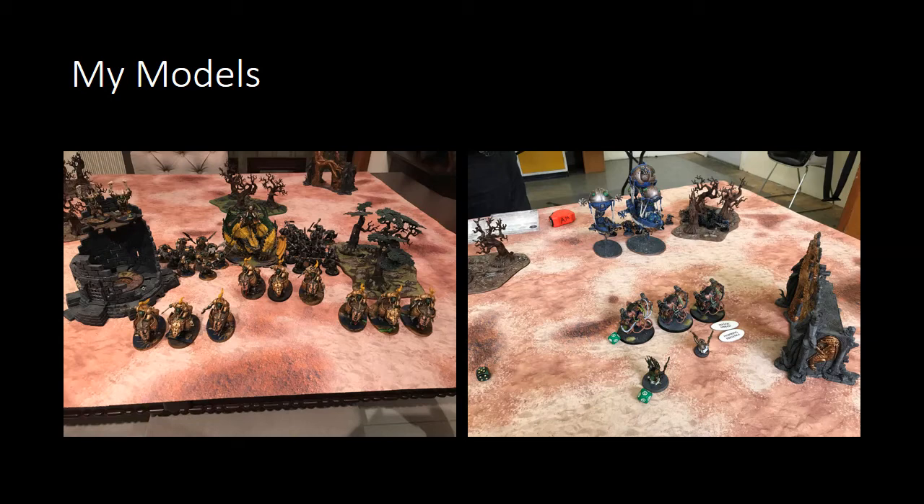When I look at these models on the table now, I'm very happy that I have this completed painted army to take to the tournament - I look at it and go, 'yes, you did well putting in all that effort.' But now after the tournament, when I look at these models on the table, I think, 'I wish I'd taken more time.' They're such beautiful models - I really wish I'd done the highlights properly and taken more care. Like the Ikka Claw and that engineer there, I painted them both the night before this game against the KO, and they're not painted very well, but they're painted good enough. That's my attitude.